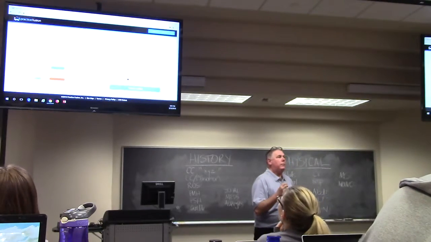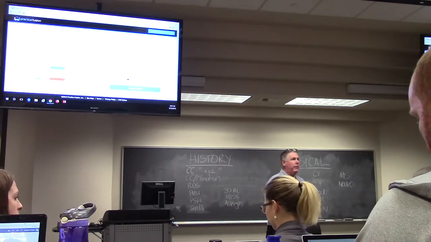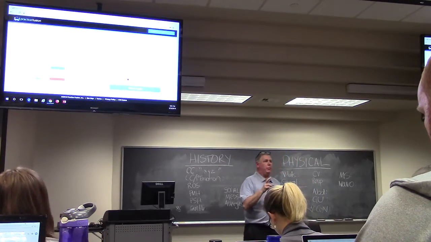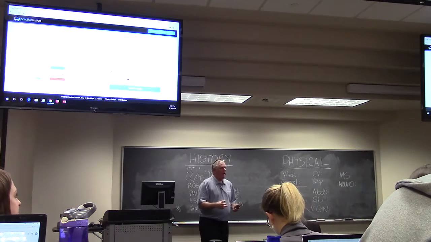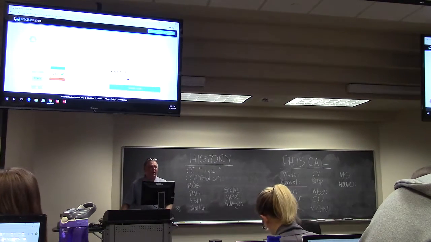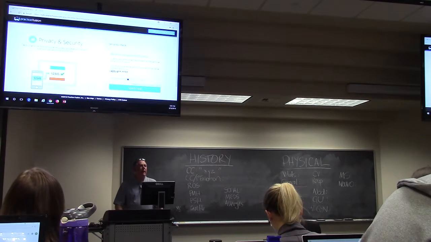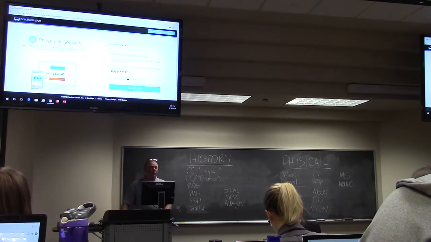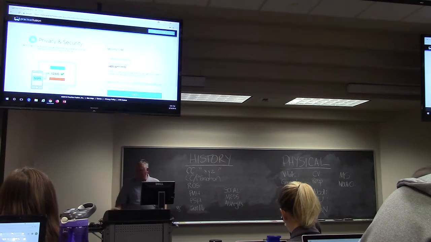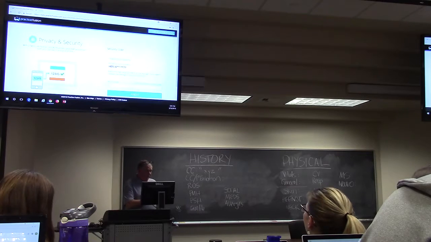So Practice Fusion is the electronic medical record system you're going to be using over at Good Shepherd. And on Thursday, you'll get to this point when you hit log in, and you want to log in using your OKCU email address. And then when you try to log in, it'll say send the code, and it gives a phone number. The phone number that's going to show up is our nurse's, and she's going to be there. You hit send code, and it will send her a code that fast.